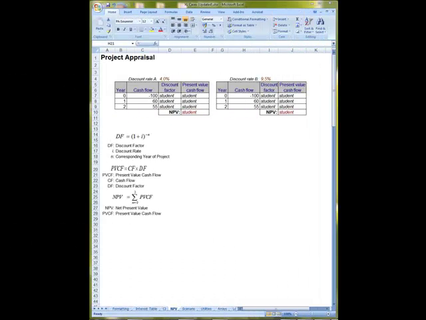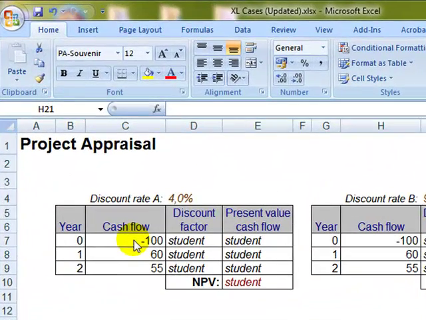In this tutorial we will exhibit the use of mixed addresses and absolute and relative addresses, and also the use of basic functions. So what we have here is a project appraisal. Let's say you have 100,000 euros in your pocket right now, you want to invest them. So you find an investment that is described by this table. This is another, which is going to be processed the same way.